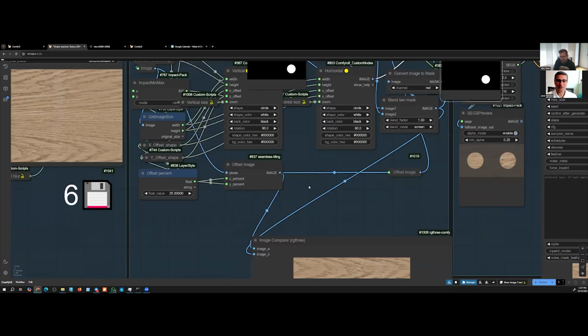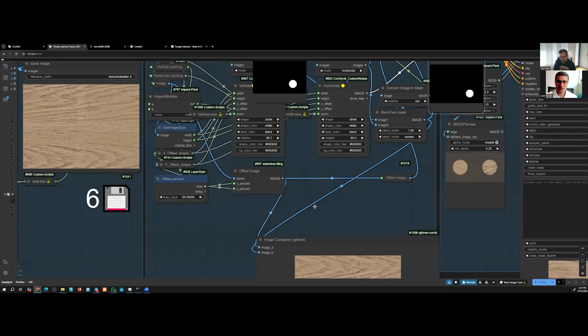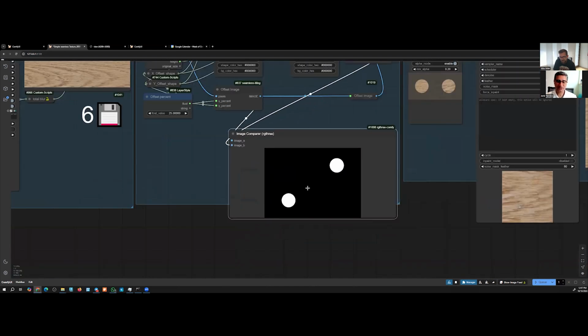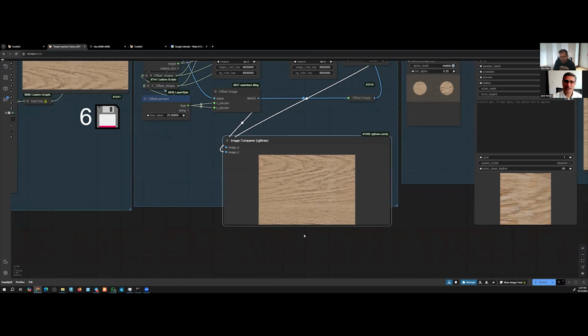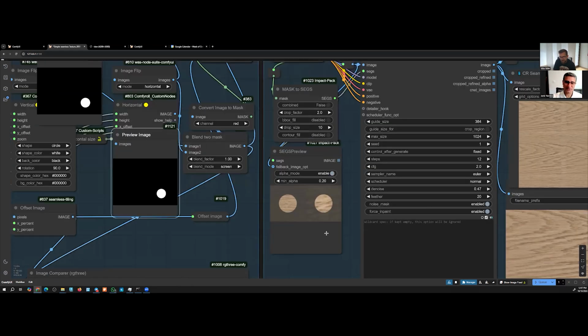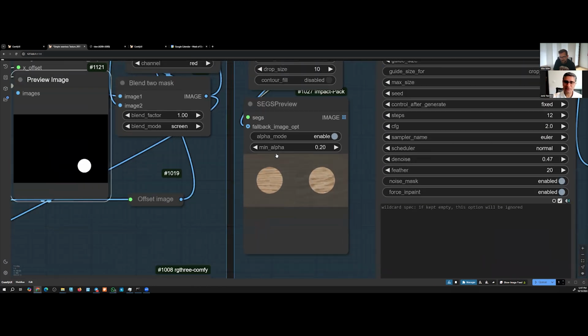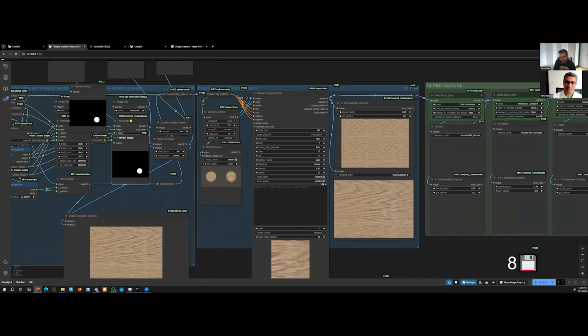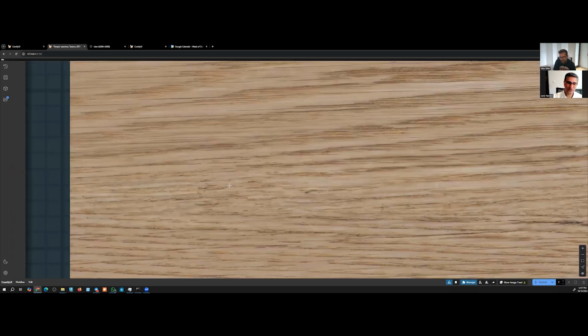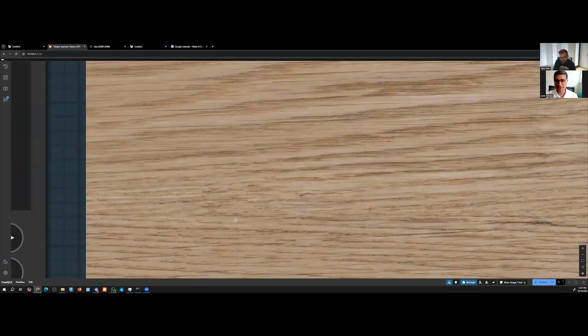After flipping and offsetting the output, I was able to get an image like this. So I have two circles in exactly the right positions. Again, I sent the circles as the mask, and this is in the segment preview. And again, I process them for removing those small lines.